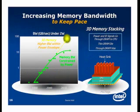Now, it's not a standard DRAM. There's all kinds of issues with getting power through it and having the ports at the right place and thinning the die so you can actually smack it together. Okay. But it's interesting. It's research, right? It's not a product yet. Bandwidth is going to be the issue, both to memory and then from memory to the other processors or out to disk or whatever, right? There are issues at every level.